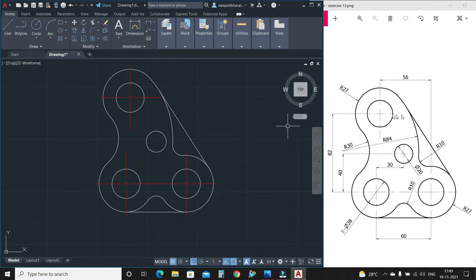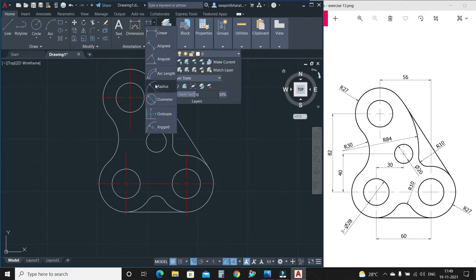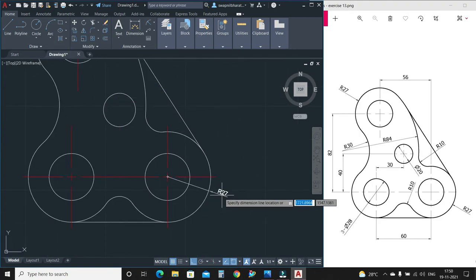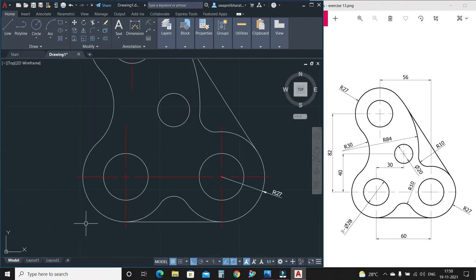To assign dimensions, first we will assign radial dimensions. So from here, select radius. Select this circle. Radius is 27. This one is also 27. No need to assign these, as you can see. Here you can assign a name or you can assign text. I will not show that here, but you can do it. To select the command again, you have to press spacebar. As you can see, I have given a radius. I will give the radius here also. You can see the command is gone. To select this command again, press spacebar. Okay.